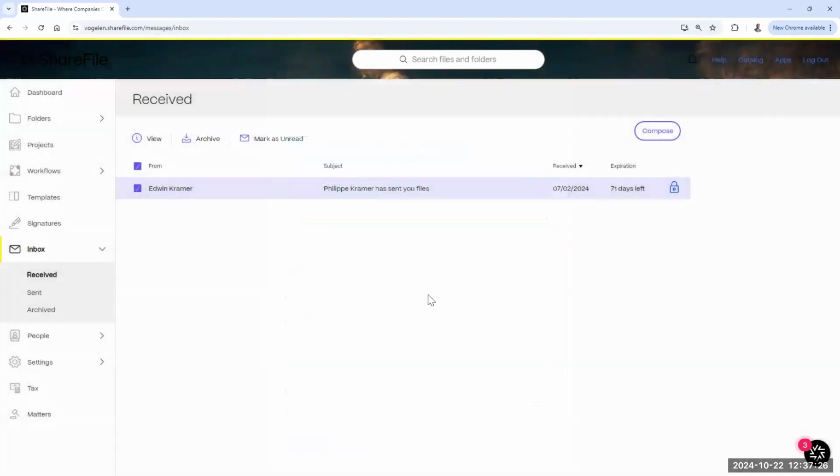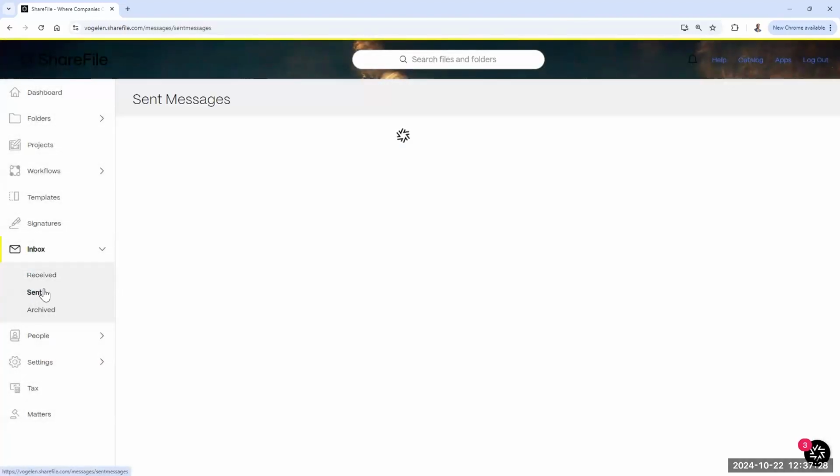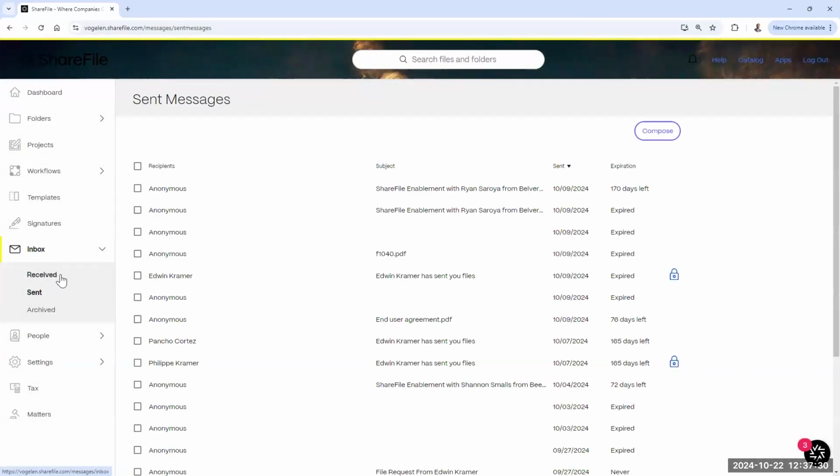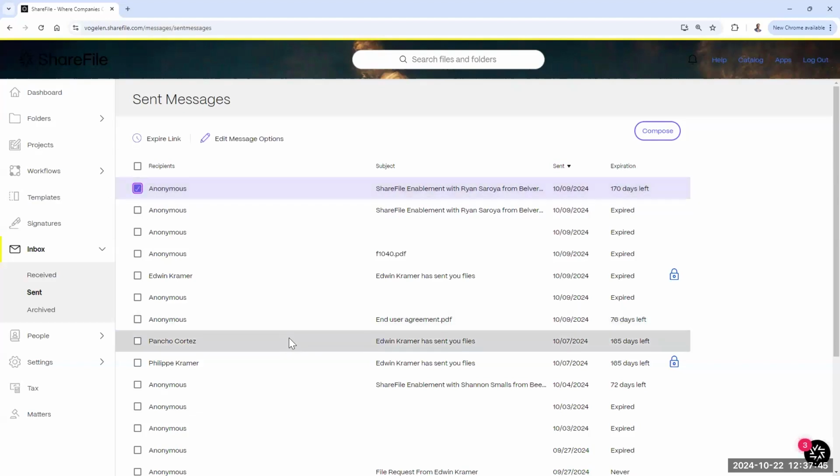All that's possible. Okay, and then for the sent items, there is a very good thing that I would love to show everyone. So, for example, let's say this was sent with a file in it, so 170 days left. If you click on this, you can expire that link.